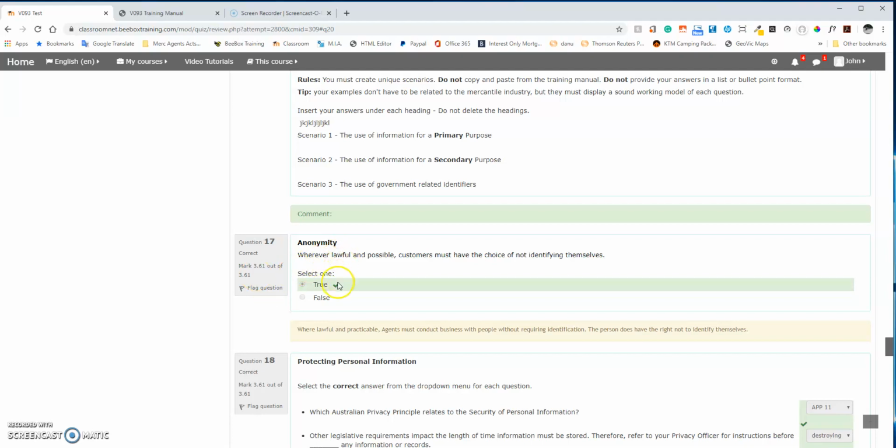So in this case, he got the question correct, and it provides a bit of feedback there on that particular question. And similarly, if that was answered false, thus being incorrect, then you'd get feedback saying either your answer is incorrect, consult the training manual, that type of thing. Bear in mind that some question types, there's one or two, I think just about in every test, don't have the ability for us to provide you with feedback. So you'll just get a correct or incorrect answer. Now, if you're still not too sure and you're requiring feedback, by all means drop us a line and we'll be more than happy to help and put you on the right track.